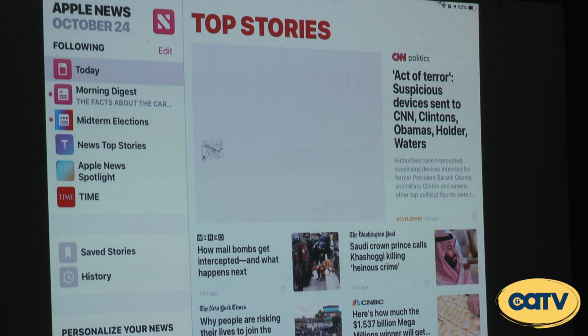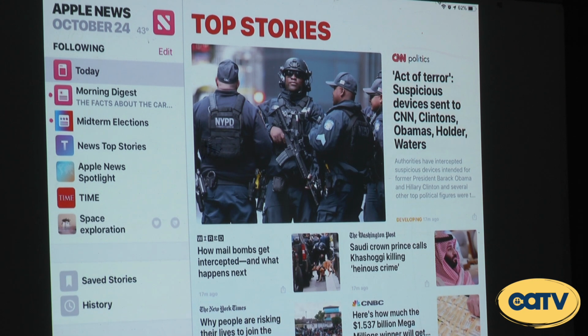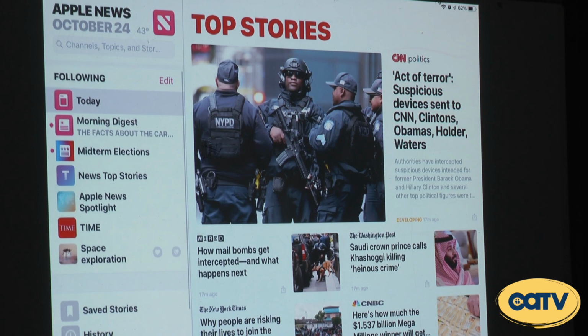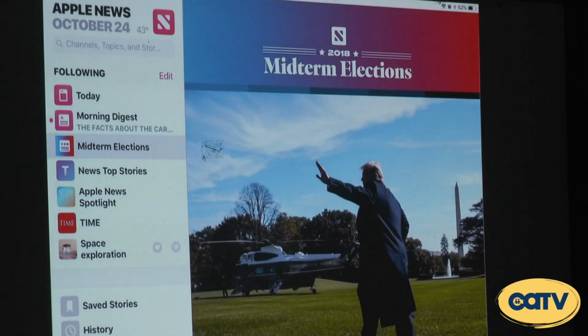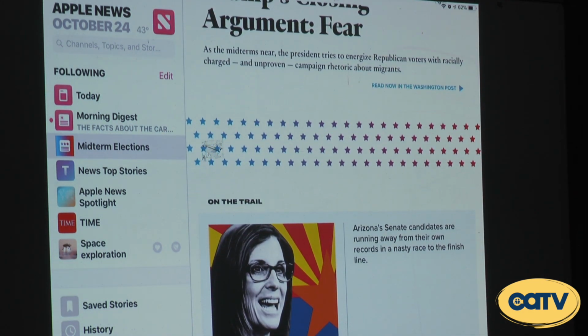So News pulls in, if you aren't familiar with it, a compendium of information that Apple gets and presents to you in a kind of useful way. They changed it now so it's organized, so you have a left side that gives you different places that the news is from, and then you'll get the articles that it pulls up. So if you're interested in midterm elections, you'll find articles related to that. It's pretty useful. Instead of having to go to a particular news site, this will pull them in to a single place.